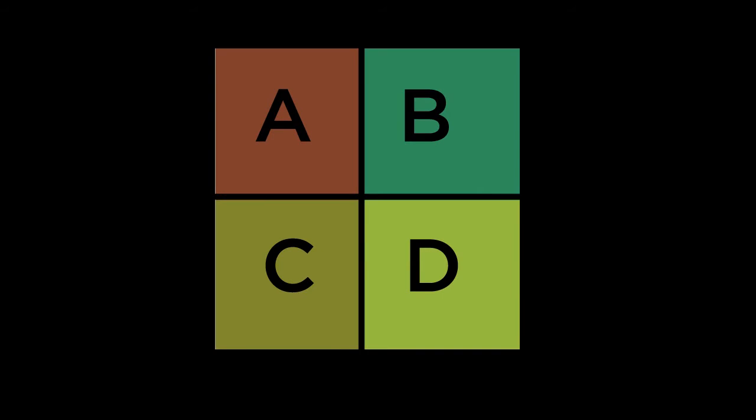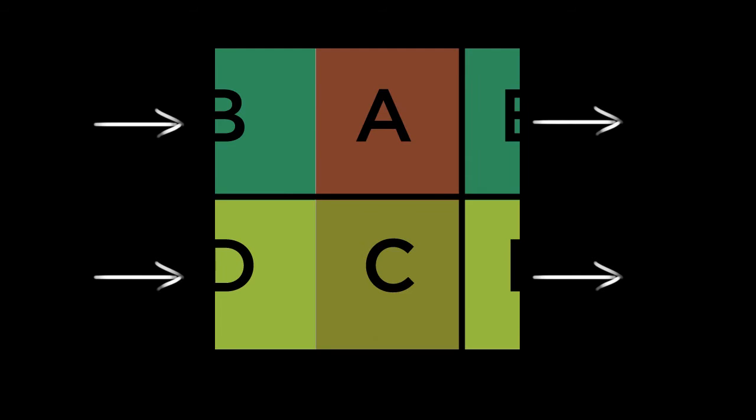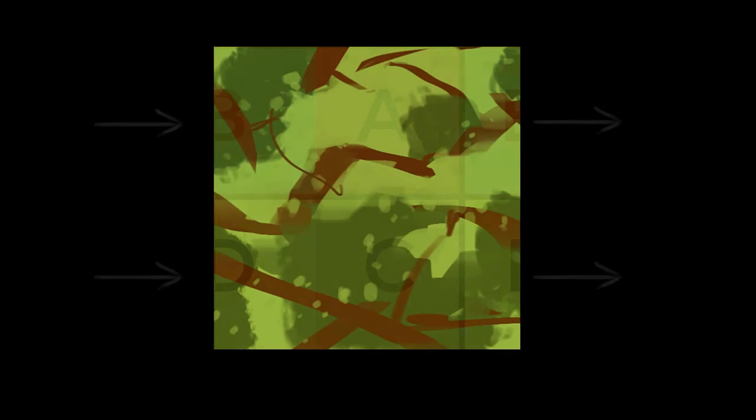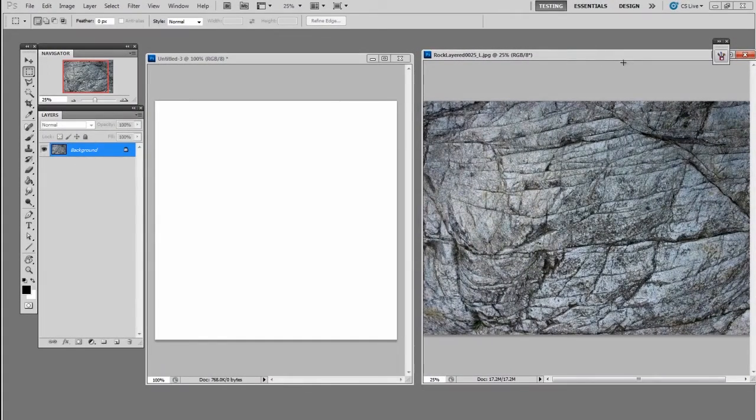On both the horizontal and vertical axes of this document, we're going to push the pixels in one direction, and they'll wrap around to the other direction. And what's left is a seam. And you have to get rid of that seam such that it's a perfect seamless tile. For this example, my goal is going to be this bit of rock. And I got this rock from cgtextures.com, which is a great free resource for texture photos of all sorts.